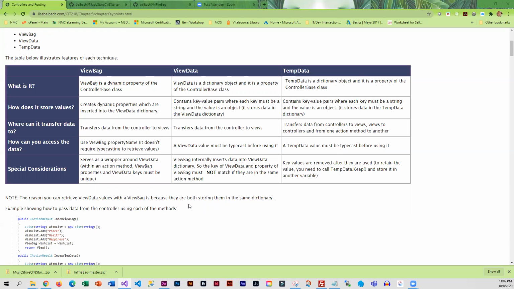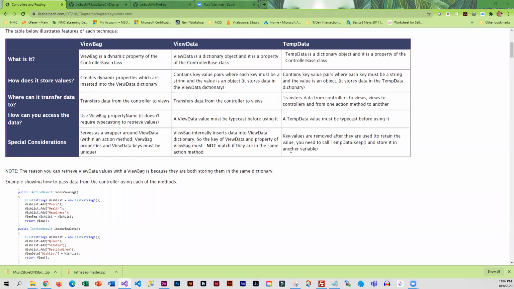So you cannot use the same key in view data as you do for the view bag property within an action method because they share a dictionary.